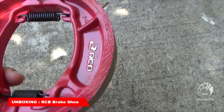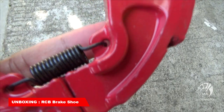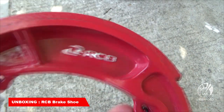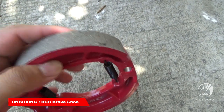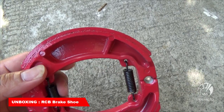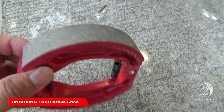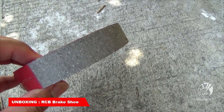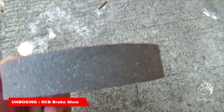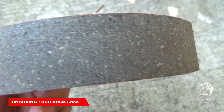So, may kasama na siyang springs. Ayan, kasama na siyang spring. Attack RCB. Okay? So, ito siyang brake shoe na to is made of ceramic. Kasi maganda yung performance niya, at saka all weather to na brake shoe. It's ceramic.